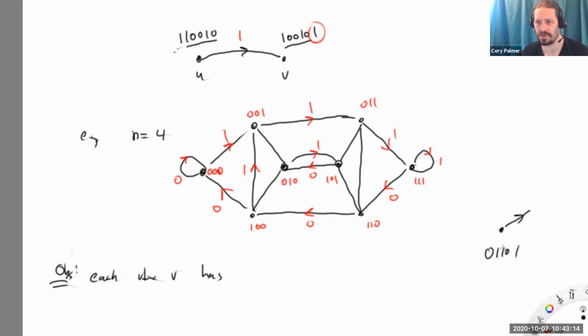Yeah, in degree 2 and out degree 2, Ethan points out, because I could have a 1 or a 0 added to the end here and a 1 or a 0 added to the end here. And both of those correspond exactly to other vertices. This will literally send edges to the other 2 vertices with 1, 0 added to the end of it. And of course, the 0 vanished, and then 1, 0 with the 1 vanished. Those are length n minus 1 that do point to it. So out degree is 2, in degree is 2 for every single vertex.